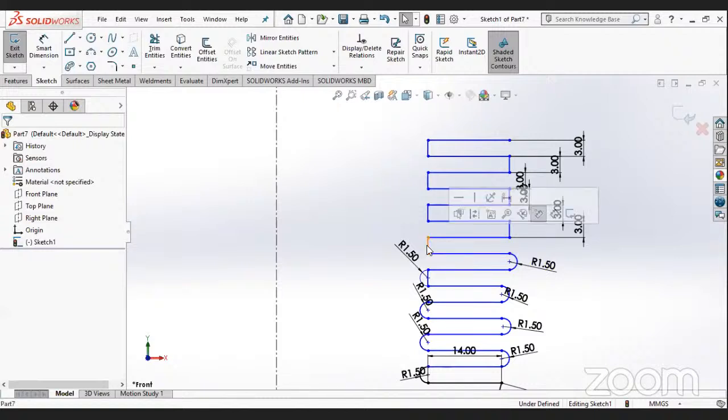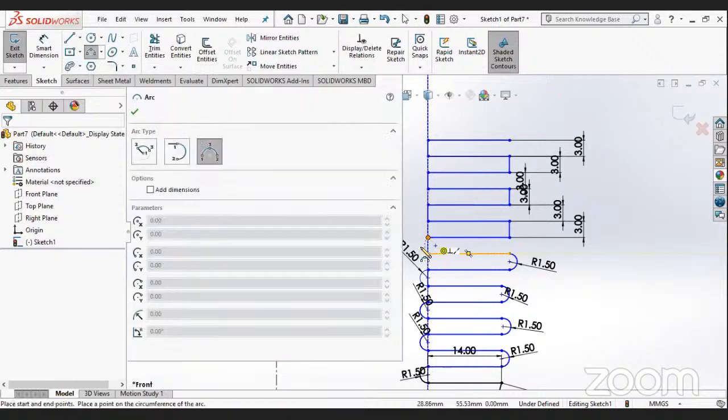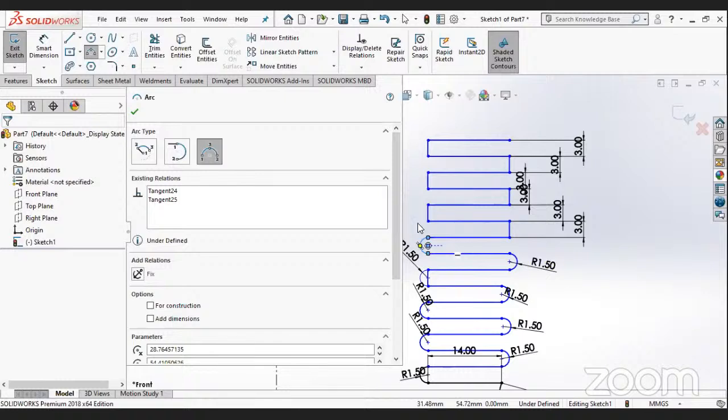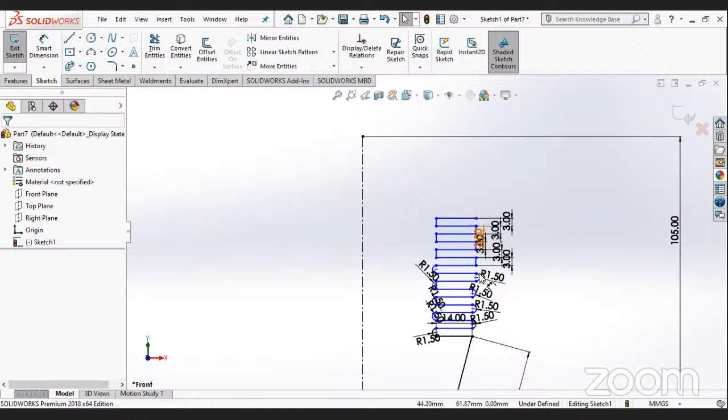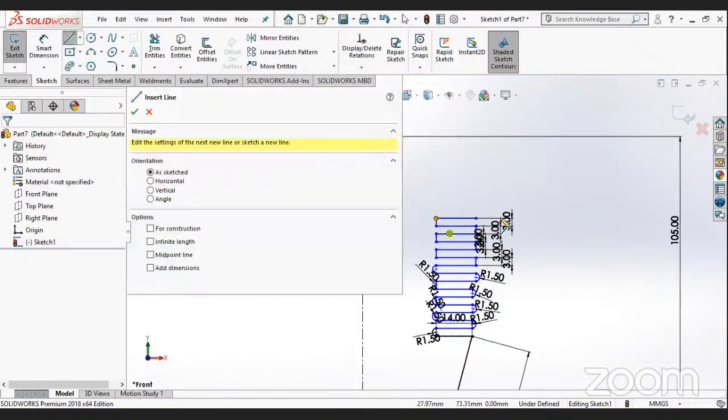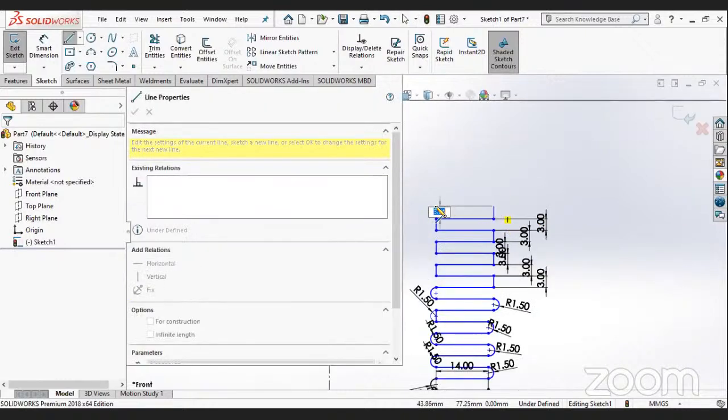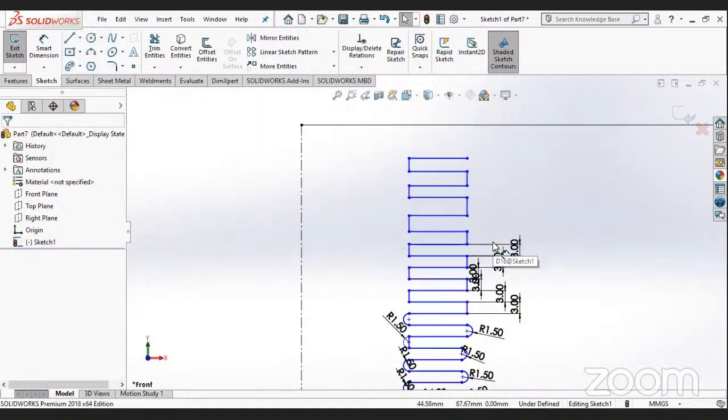Do the same for this as well. I'll increase the upper part more. Select line. Quickly give dimensions to the fins again.